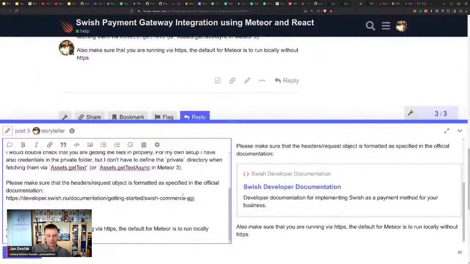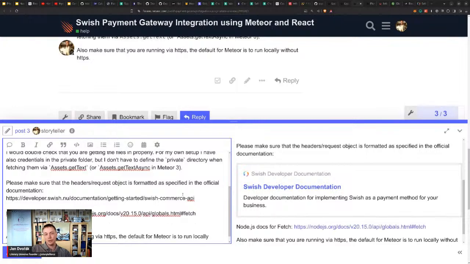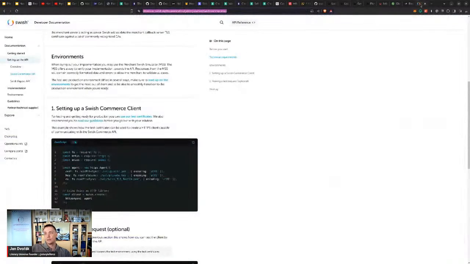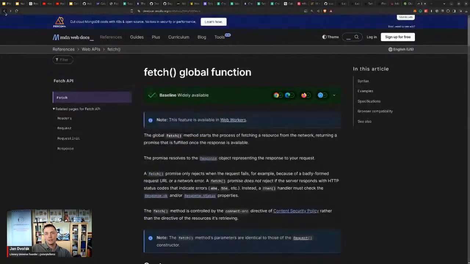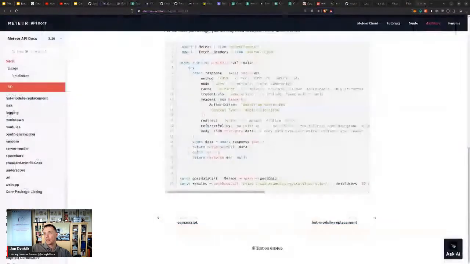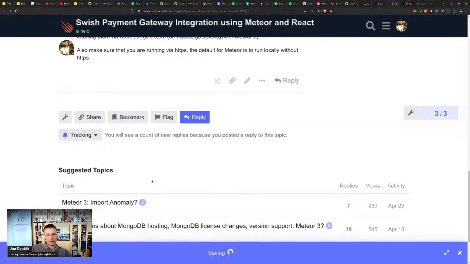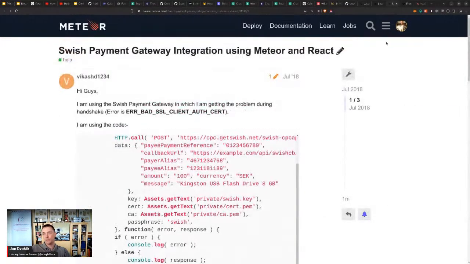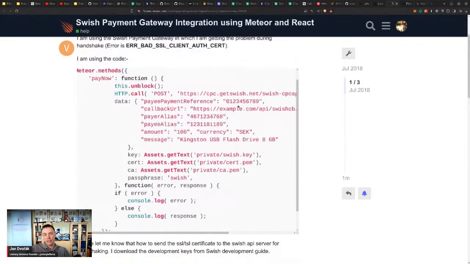Wait, where are we? And this is Node.js docs for fetch are here. So we can close this, and let's also put there the MDN docs as well. So save, just so that we have more of that. That's as much as I can do without getting more into it.